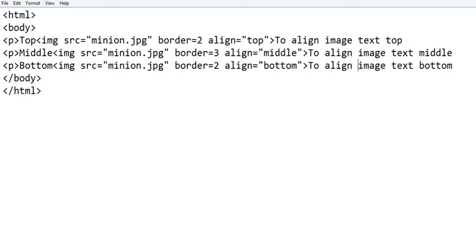I have written the code over here in which I have defined the three elements: top, bottom and middle. It is the same code as the previous, so I am not typing it again and just telling you what I have written. So what will be the effect of top, bottom and middle? Basically, top, bottom and middle are used to give the alignment of the text that is given with the image. In this case you have seen that I have written some text. The text is lying at the bottom, the text is lying in the middle, the text is lying at the top.